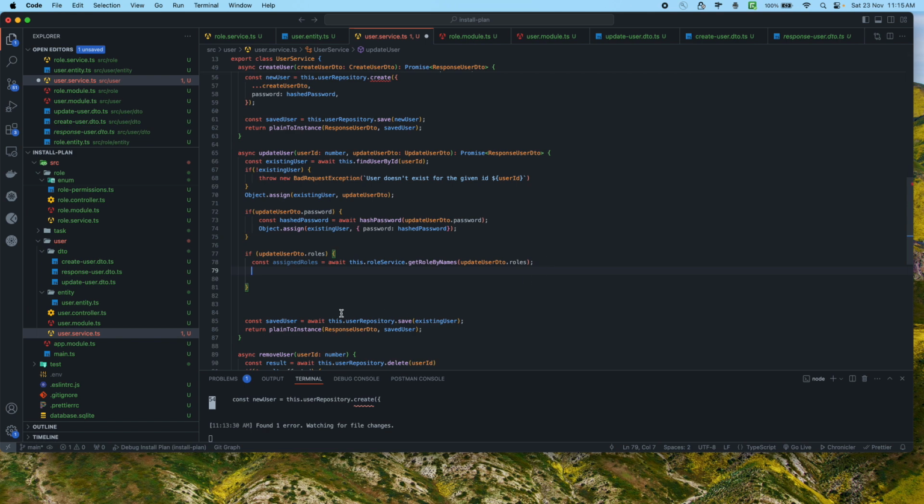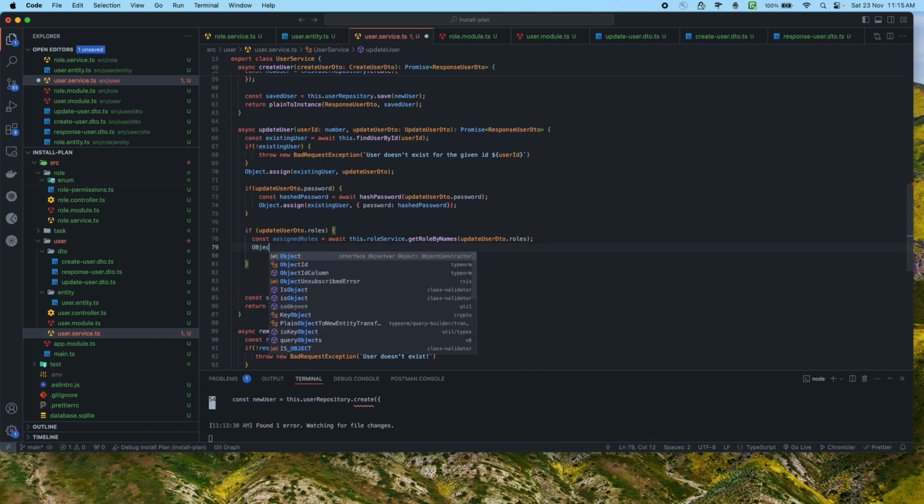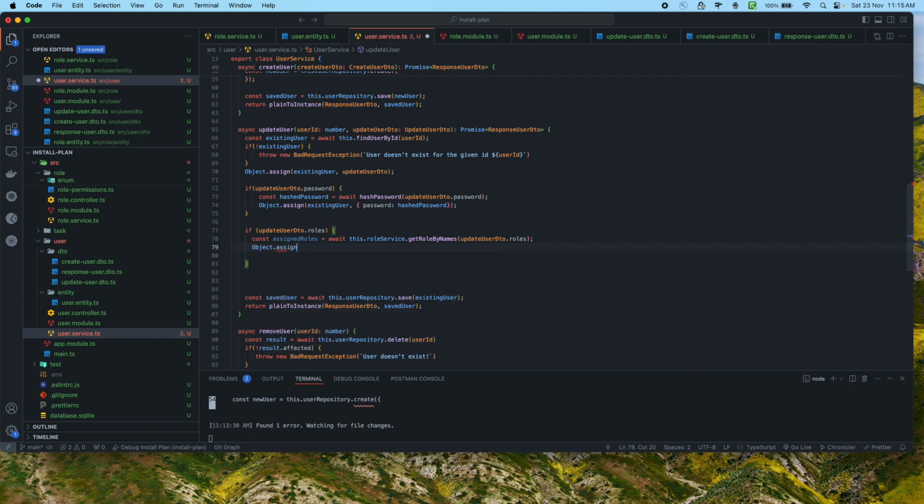And then what we can do next is we can just update our existing user. So Object.assign, and in this case the first parameter will be existing user, and second would be roles and assigned roles.